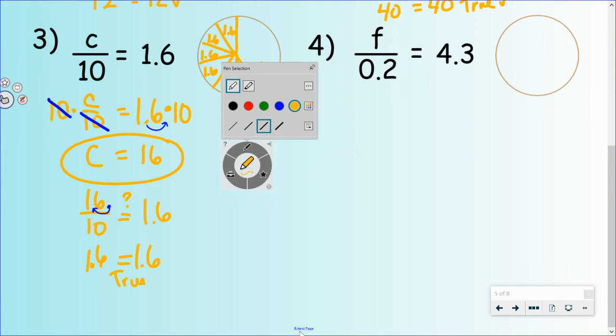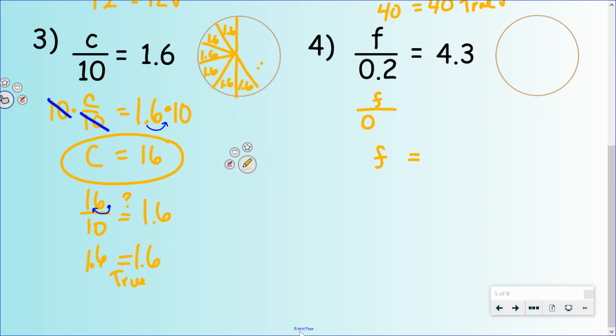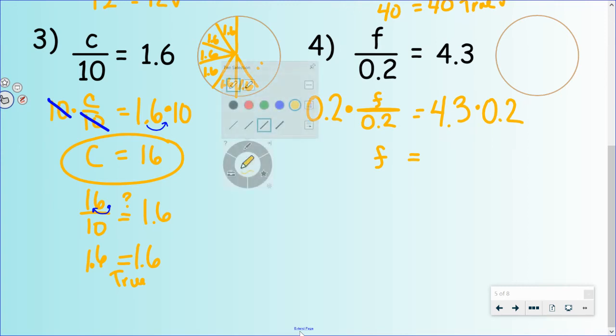And we wrap it up with the last problem. Now this is interesting though, because we're splitting it into tiny, tiny parts, but we don't want the tiny parts, we want the whole thing. So let's get rid of those tiny, tiny parts. What is the inverse of division? We're going to multiply here, as long as we are fair to both sides. And in this case, 2/10 divided by 2/10 equals 1. I'm going to go ahead and erase the 1 though.